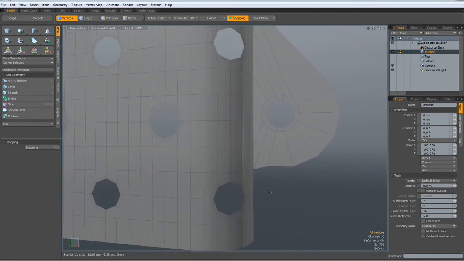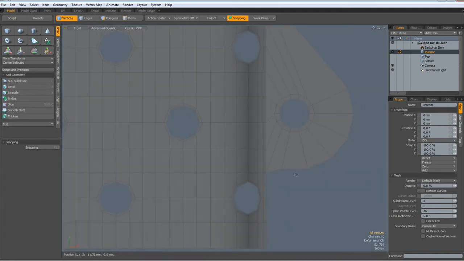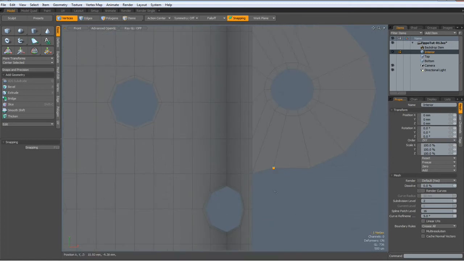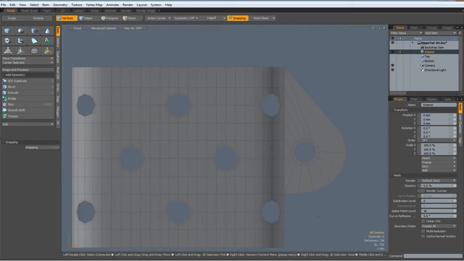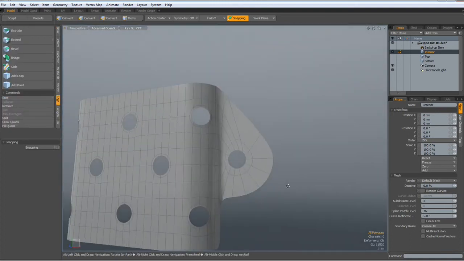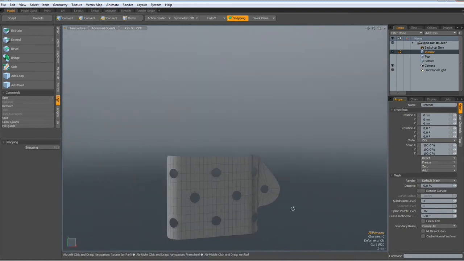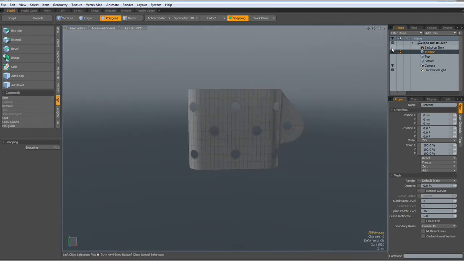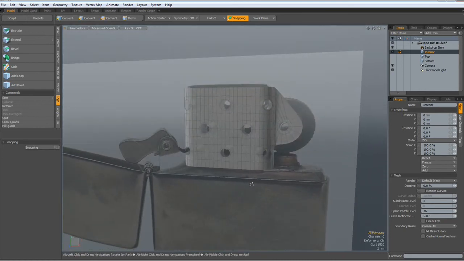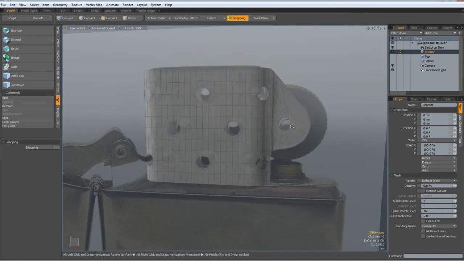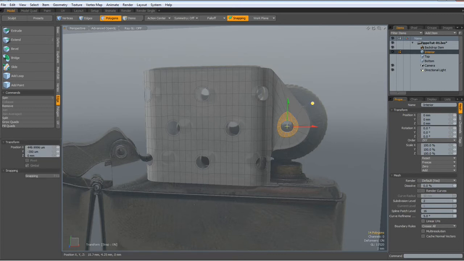Let's see. We need some adjustment here. So go to vertex mode, hit the W key and tweak this a bit. Now how does it look? Let's leave it like this for the time being. Now backdrop. Yes. Hit the L key, W key. We might center this a bit more, like so. Drop the tool.